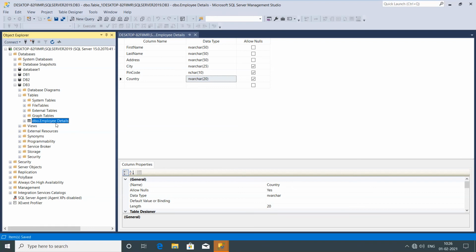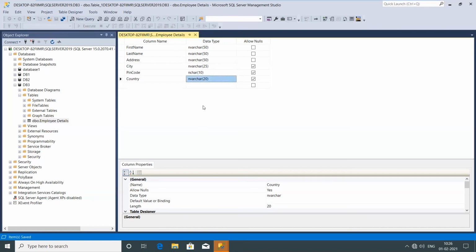We can create a schema manually also. If you want, we can create multiple schemas in the SQL server manually, and we can provide permissions to manage the schema to particular users also. By default I'm working with the admin user, which is an admin account in SQL Server, so it automatically saves that employee details table to the database owner schema. So this is the way how we can save the tables.